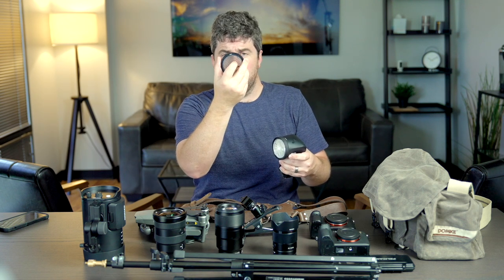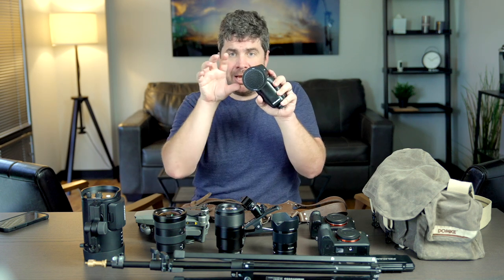It's the grid. A grid is basically what snaps onto the front of your light, and it allows the light that you see here to go from this gigantic floodlight, spilling light everywhere and making light bounce everywhere, to moving light through these little honeycombs in the grid. It takes the light from spilling everywhere and narrows it down into a beam that is super focused. It's almost like a laser. So when I go like this, if I were to press the button, the light would flash everywhere. Once I put the grid on it, it's only going to allow that light to shoot forward like a laser beam, right? It allows me to be super creative with how I'm using that light.